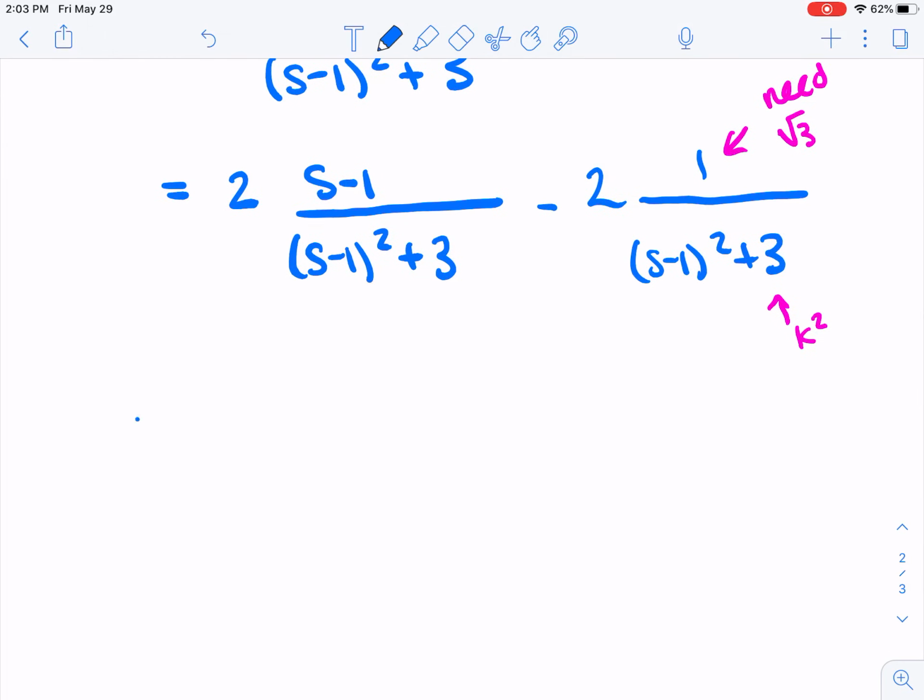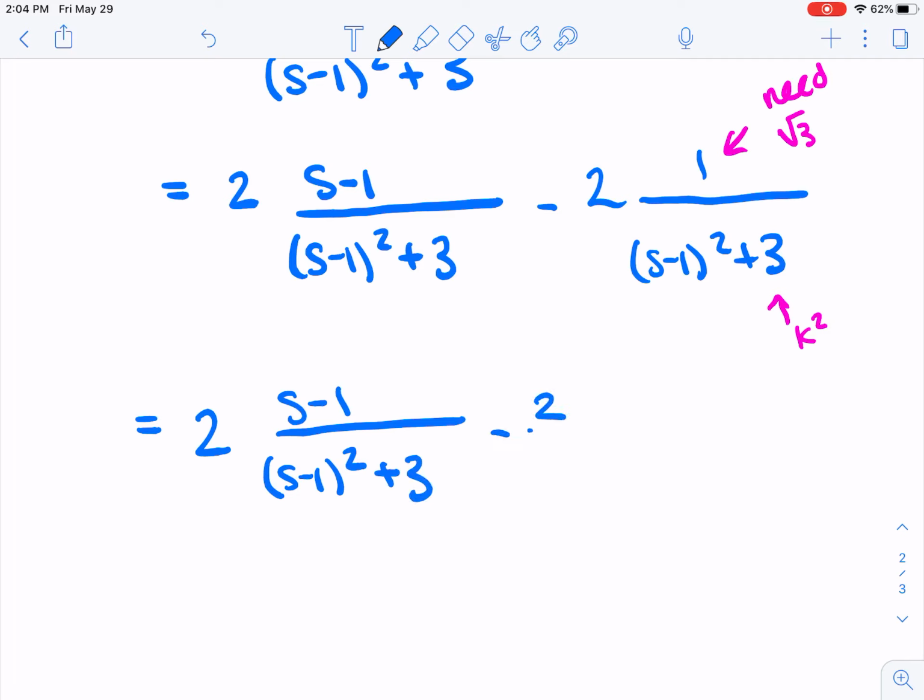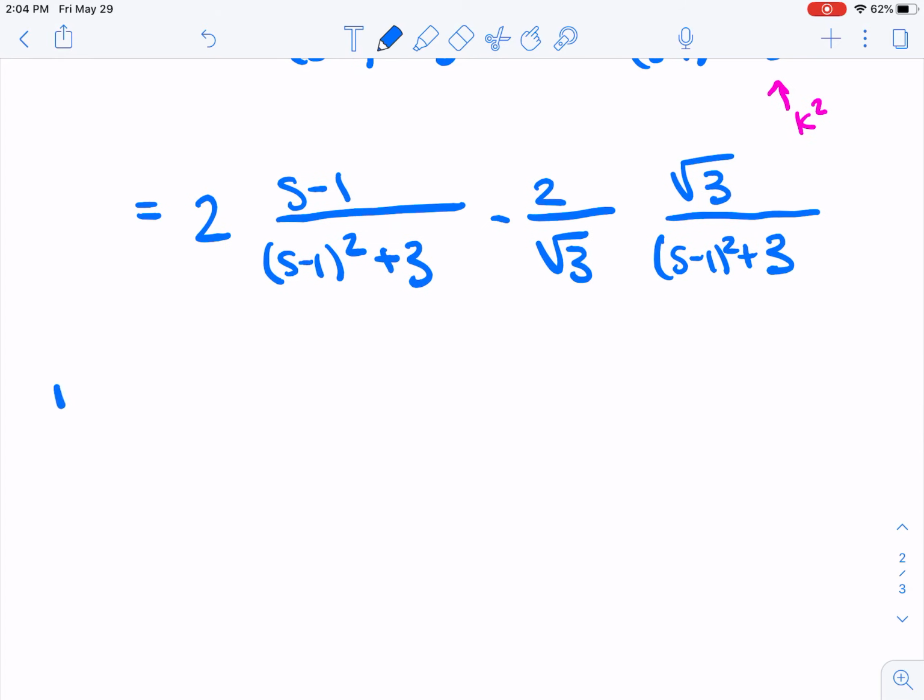And we've already seen the trick for this. The only thing new in this example is the completing the square. Everything else is something that we've recently seen. So I'm going to multiply and divide by the square root of 3. That doesn't change the value, but it changes how it looks, so that now it looks like something in the table. So this is all stuff that's in our table now. We can now do the inverse Laplace transform, which will be the solution of our differential equation.